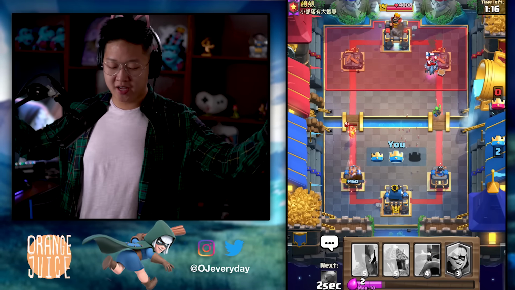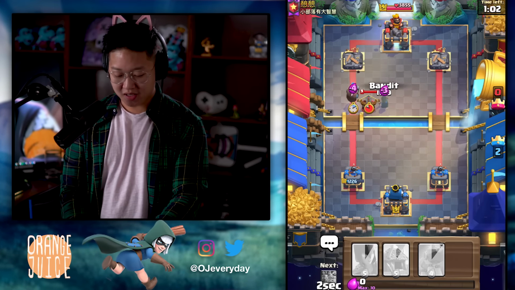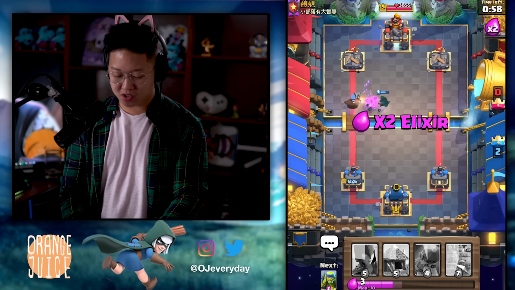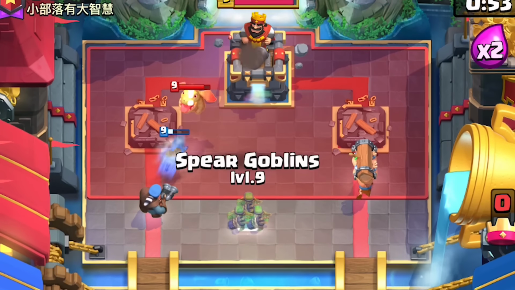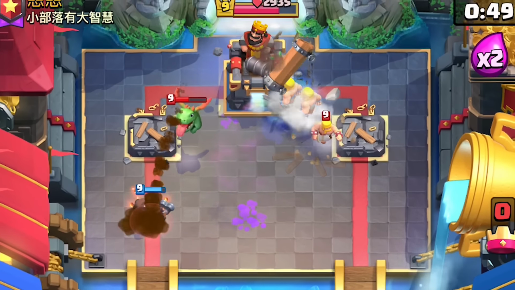Oh, he gave me arrows. Yes! Take out those minions. Take it all out. Oh my goodness. It's gonna be double elixir very soon. So we have the Bandit to tank and the Hunter just damaging it all out. We're just gonna rush with the Battle Ram on the right side now. And since that Baby Dragon's really occupied, I gave him the Spear Goblins.